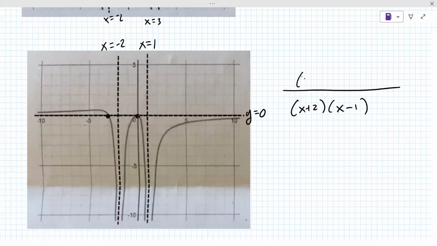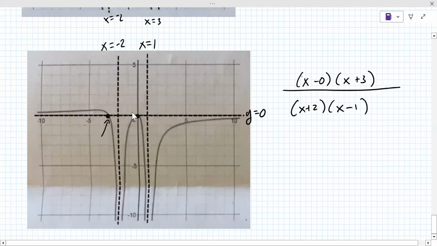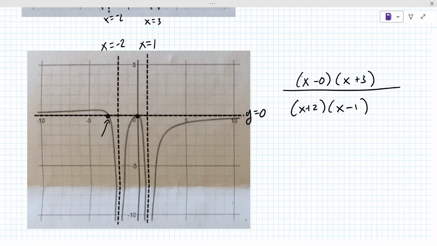So the intercepts are x minus 0, and then this other one here at x plus 3. In this form as is, the top is x squared, the bottom is x squared, so it's equal. There's no way to get y equals 0 without adding another term down here. That's why I'm sort of asking, like, what's going on? How can this be? And you do not have the solution to this one?